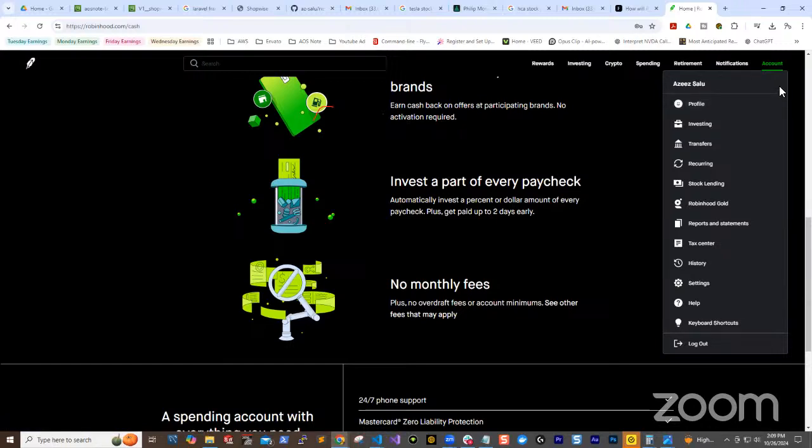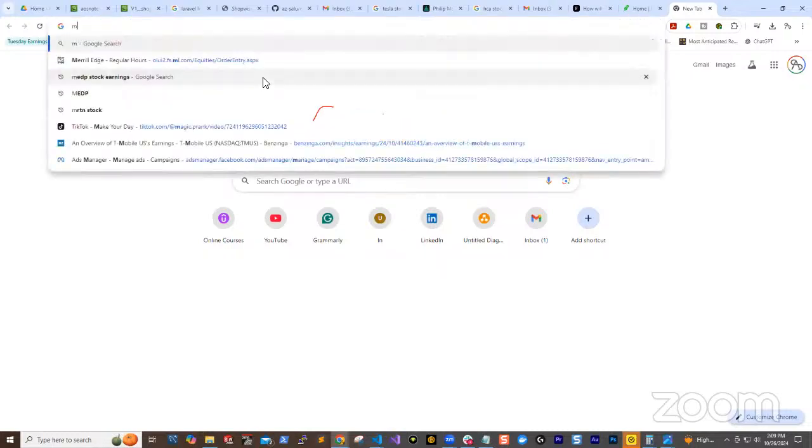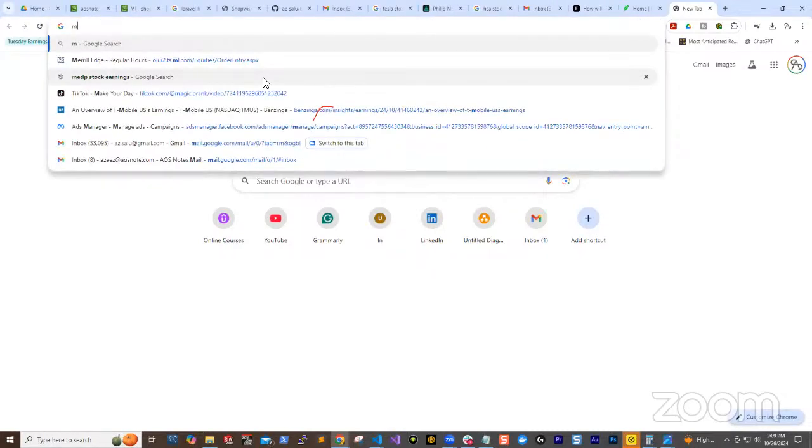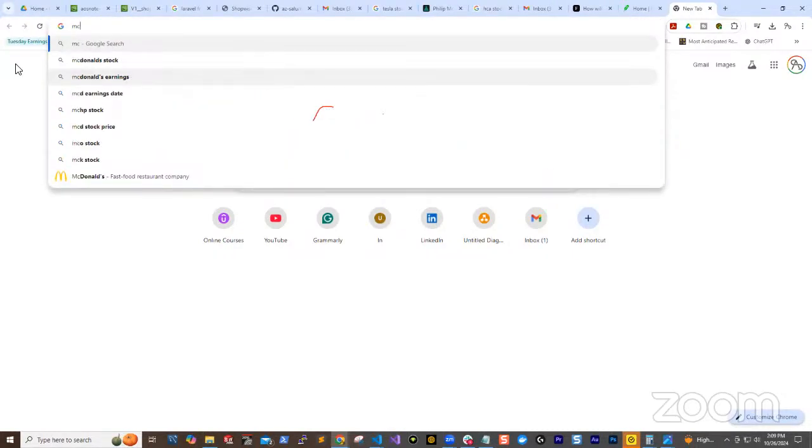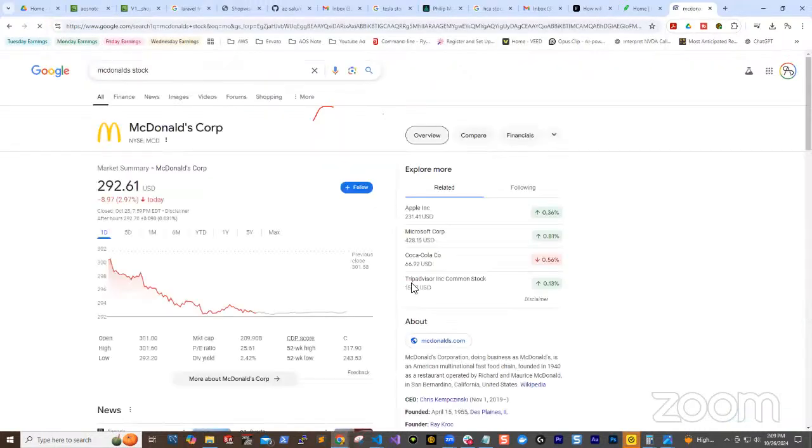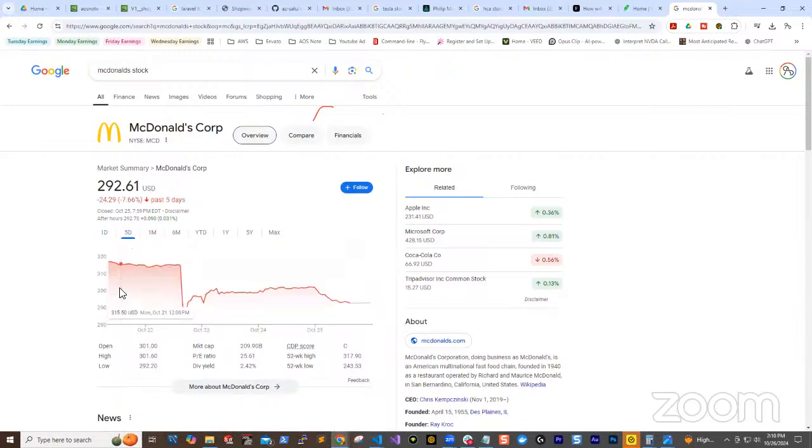On which day was it? Tuesday, Wednesday, when they said they linked some E. coli outbreak to McDonald's. McDonald's stock, that was Tuesday and Wednesday. You can see McDonald's has been going down since then. Let me show you 5 days.